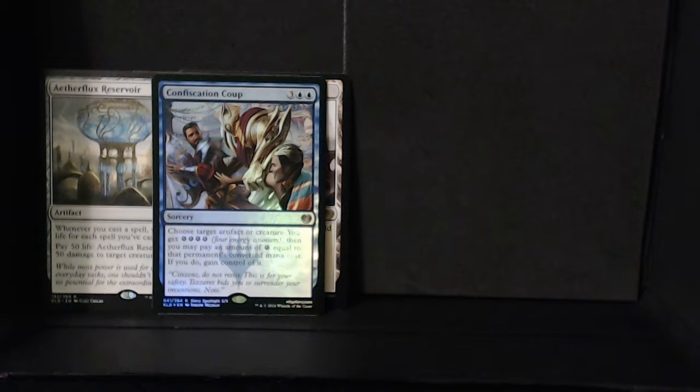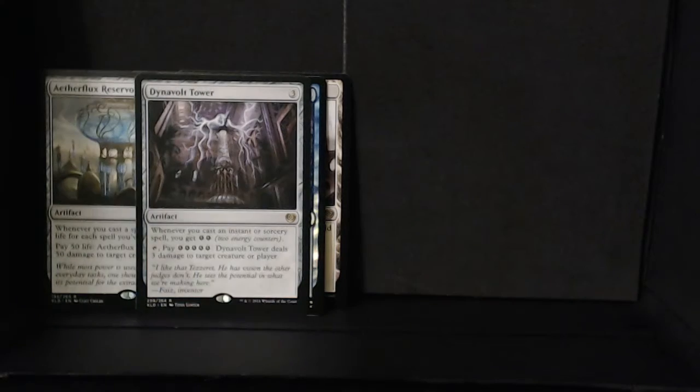And for this one, Dynavolt Tower. When you cast an instant or sorcery spell, you get 2 energy counters. Pay 5 energy counters: Dynavolt Tower deals 3 damage to target creature or player. I guess I'm more interested in that as a good way to stock up energy for other cards than I am in using said energy, but only instants or sorceries. I guess it would be okay in a burn deck.